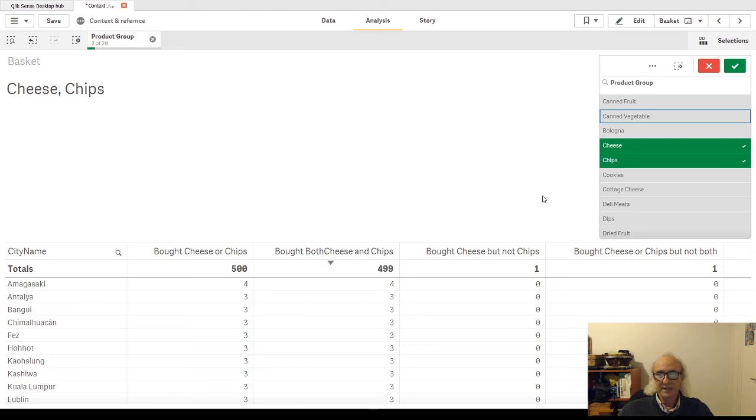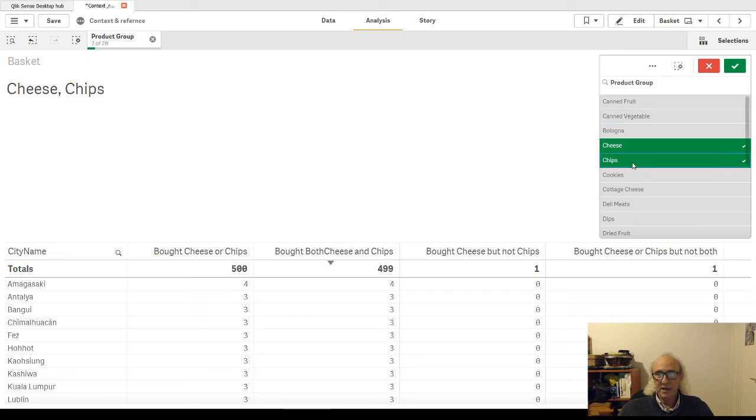Okay, so let's see what we have here. I selected two products, and what I have here is an analysis of customers that bought either chips or cheese, customers that bought both cheese and chips, customers that bought cheese but not chips, and customers that bought cheese or chips but not both.